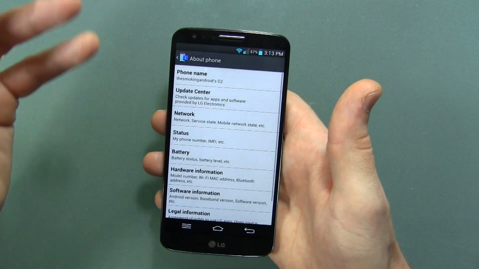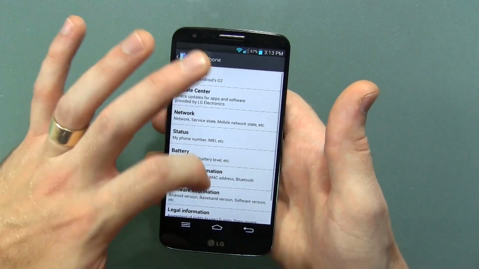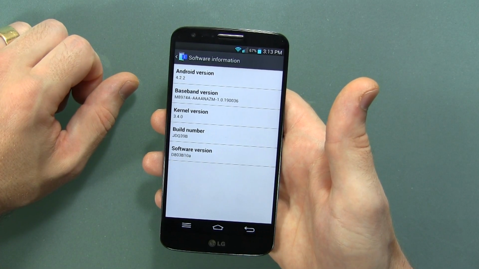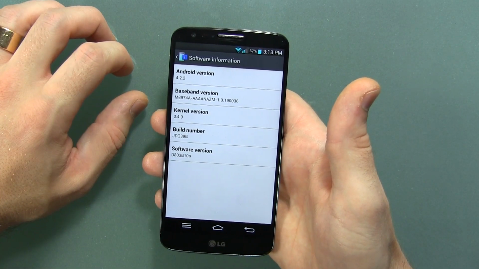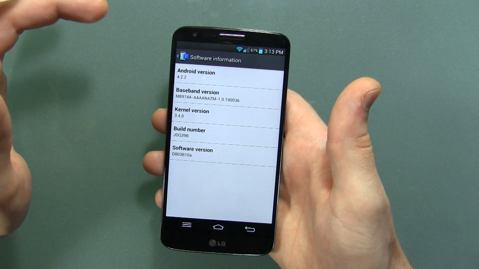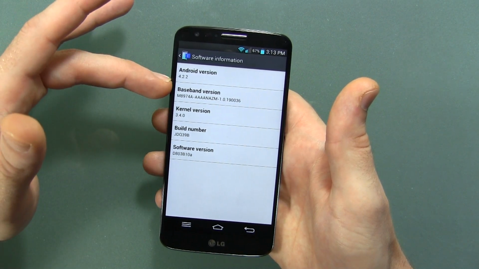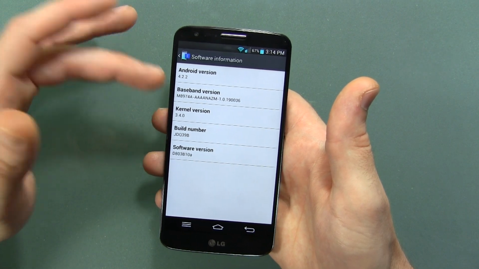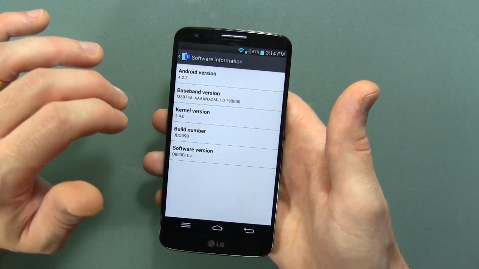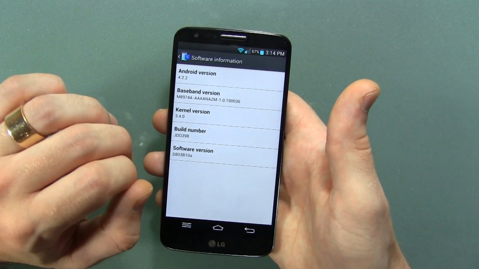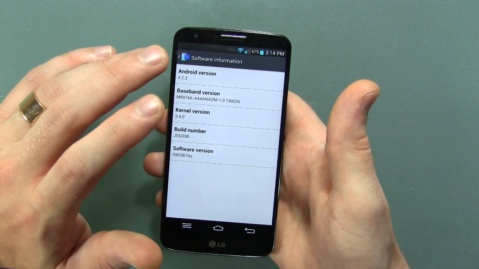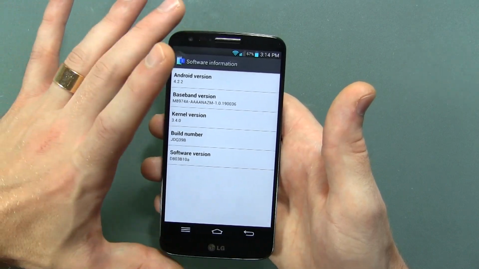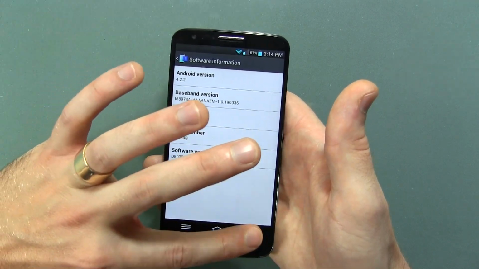And of course, we'll jump into About Phone, and unfortunately, though I'm not hating on them for this, moving into software information, we're only running Android 4.2.2. I really think they could have brought it up to 4.3. That said, maybe LG took a little more time developing this to be that much more stable on Android 4.2.2, whereas Samsung usually likes to have the latest version of Android on their phones and kind of rush it. And there's usually some instabilities within the first couple of updates that Samsung releases for a brand new, newly launched phone.